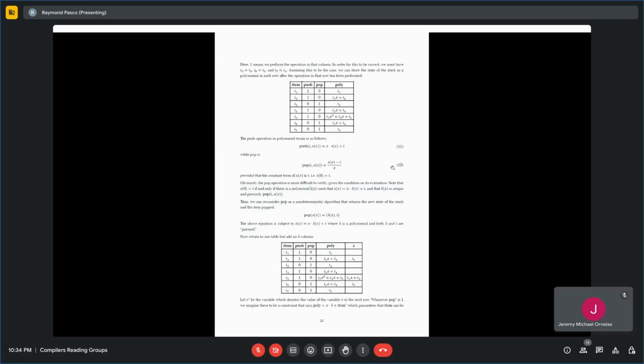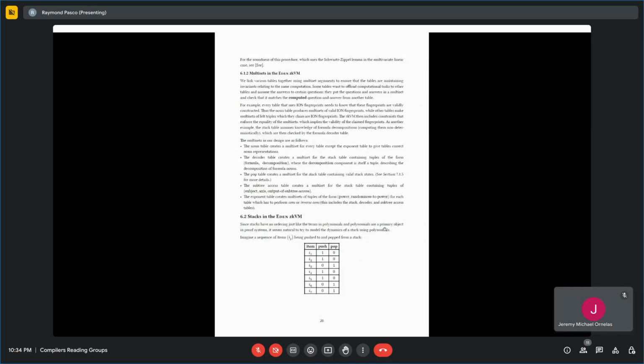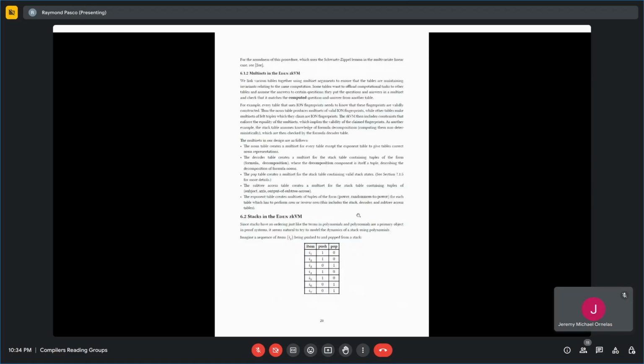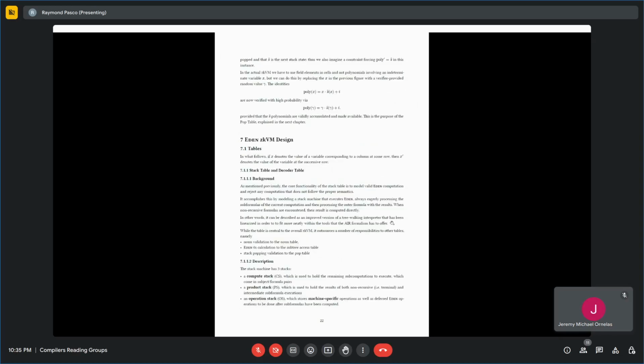I didn't actually have that much to say about multisets here. I guess I wanted to touch on stacks, like a stack polynomial. So the operations of stacks are themselves put into polynomial terms here, which is how they're able to do things like arithmetize and prove each time that they pop from the stack. Do you see?